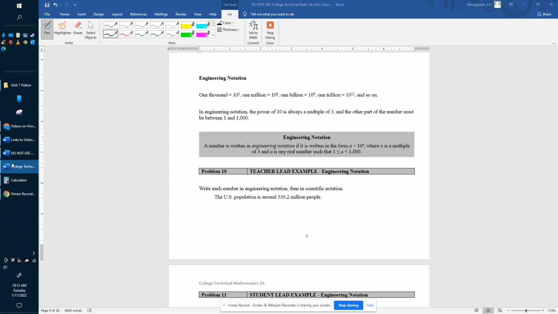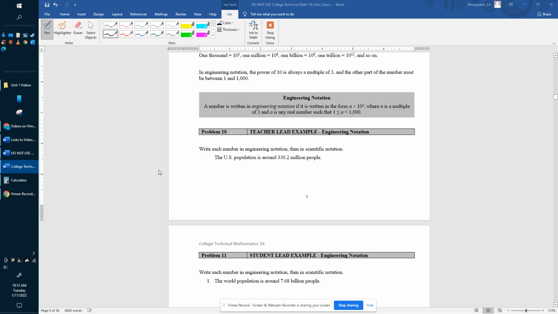It's especially important to those of you who are going into an automation engineering field or are in HVAC, when you have to convert between kilo, mega, milli, micro, nano. Anybody that's dealing with electronics too, a lot of those smaller units are also in powers of 10 to the third. So this is actually an important concept to learn and one that many of us don't know about. With these examples, we are going to write the number in engineering notation and then in scientific notation, just so you can see the difference.